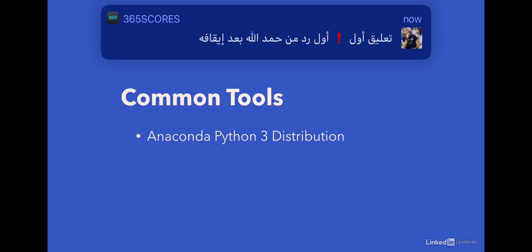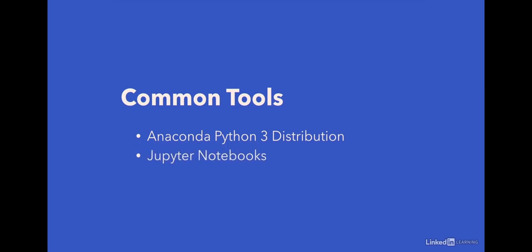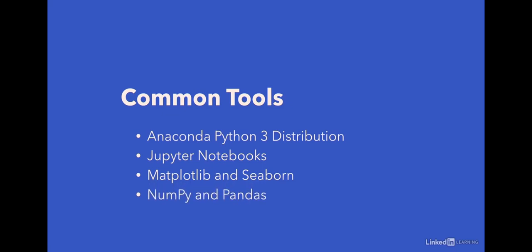So there are a few common tools and libraries in Python to build data visualizations. In this course, we're going to utilize the Anaconda Python distribution. Make sure to download a Python 3 version of this, as Python 2 will soon not be supported. And second, I encourage you to use Jupyter Notebooks. That's the program I'll be using throughout this course. Next, there are two major plotting libraries in Python, Matplotlib and Seaborn. And lastly, we'll go over the NumPy and Pandas libraries, as before you can visualize data, you have to get it, you have to clean it, and sometimes even augment it. And NumPy and Pandas help you do it.